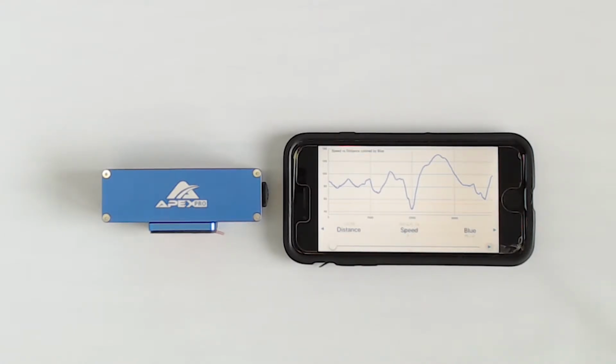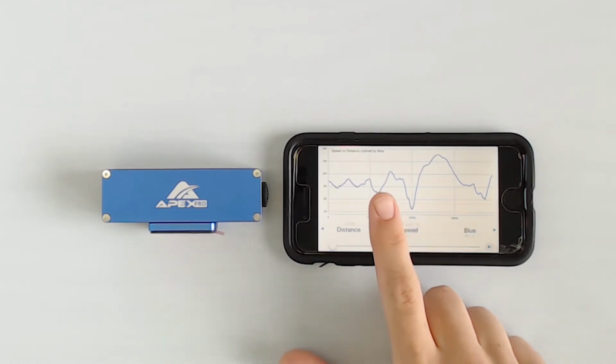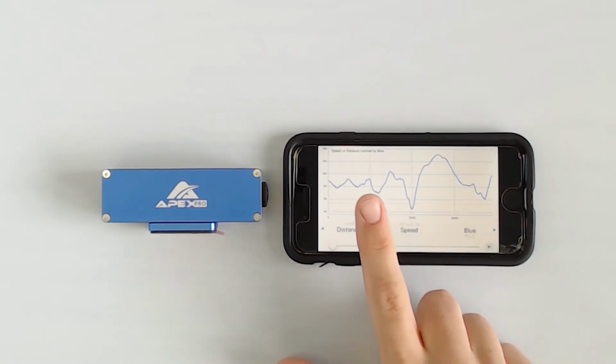Now, the first thing we want to point out is that on this track, there's really only one corner where our apex speed with this driver in this car is below 60 miles an hour. Corners below 60 miles an hour usually appear to be a V shape like this. Now corners above 60 miles per hour minimum speed appear with a U shape. So that's how we can identify very quickly where this is on the track.